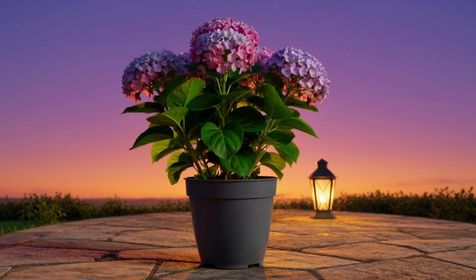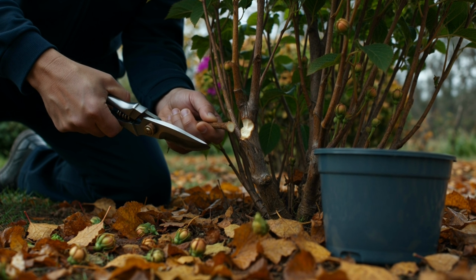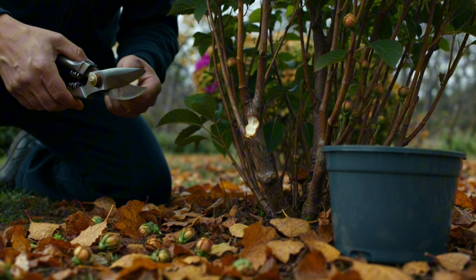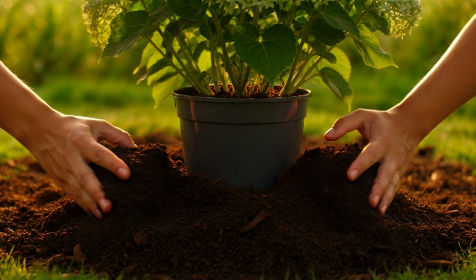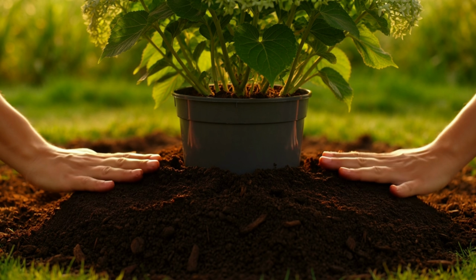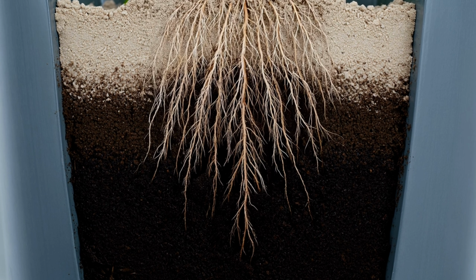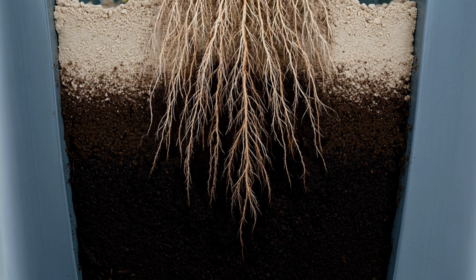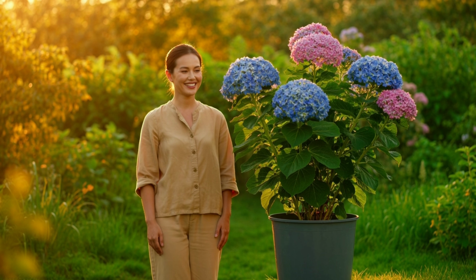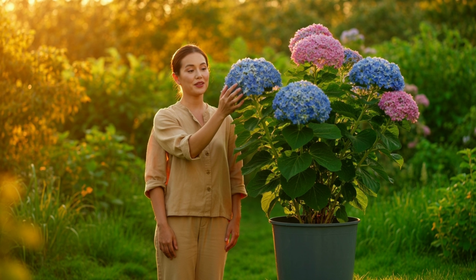But before we get there, I need to walk you through what is actually going on here, because there are 4 other things happening in the average hydrangea garden in June that are working against the plant just as hard: placement, feeding, pruning, and what I call panic care. Each one feeling like the right thing, each one doing real damage. By the end of this, you will know which of these 5 mistakes is active in your garden right now, why it is happening at the biology level, and the specific fix, the timing, the method, the amount, not a vague tip, the actual answer.